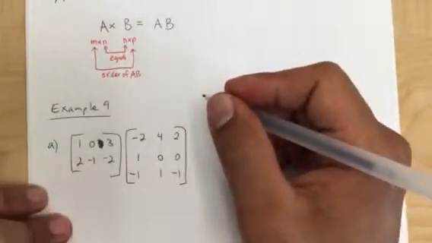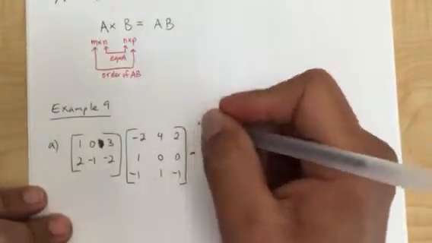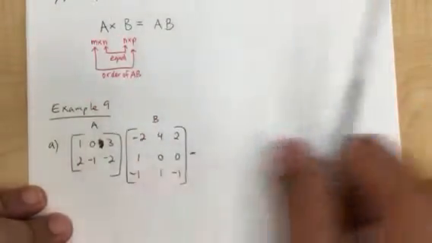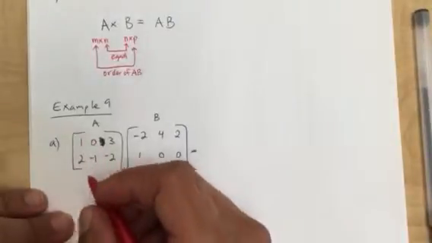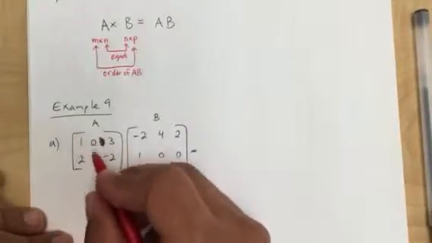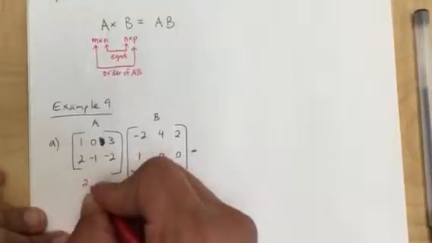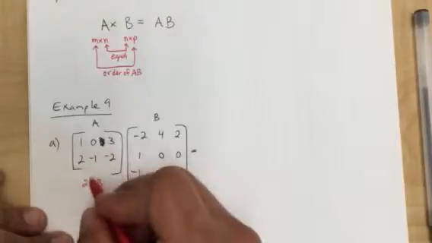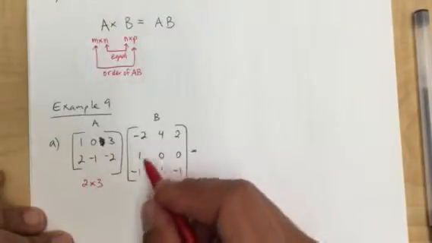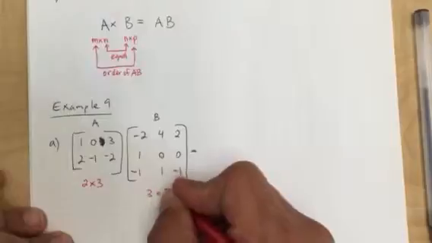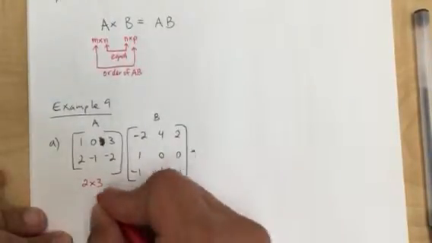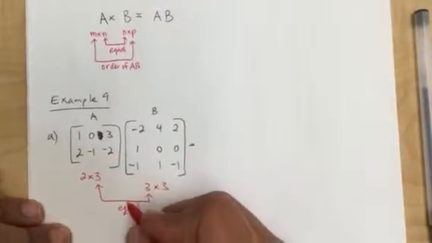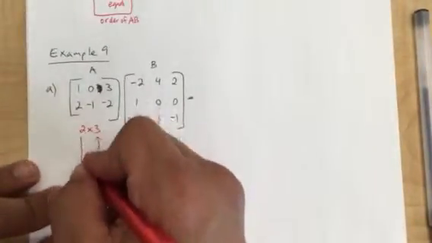So you have these two matrices being multiplied. And the first thing we're going to do, let's say that this is A and this is B, is write down their order. The order of this one is 2 rows by 3 columns. Remember that we first list the row and then the column. So this is a 2 by 3. This one's got 3 rows and 3 columns, so this is a 3 by 3. And if we notice, these two are equal, so that means that we are going to be able to multiply these.